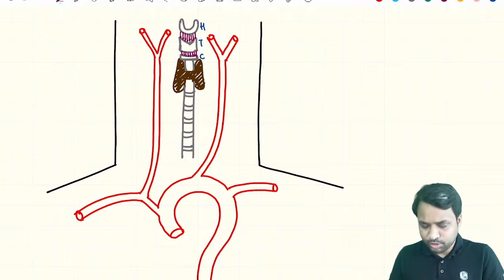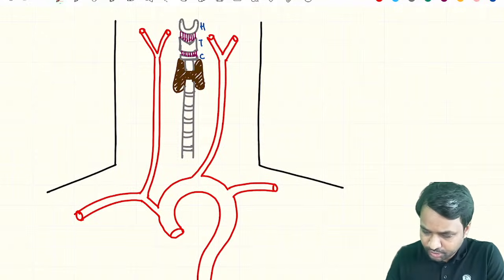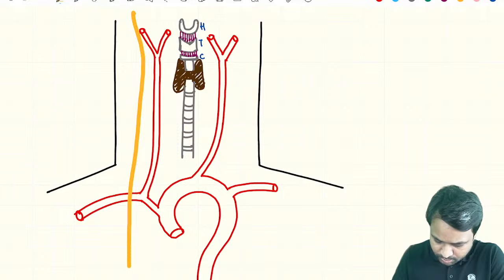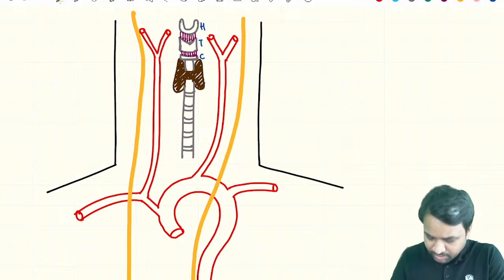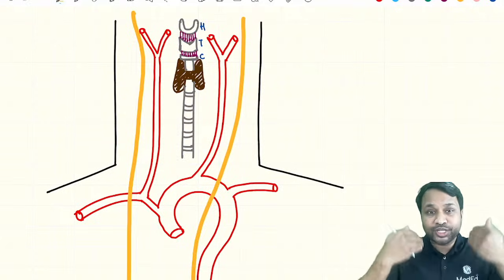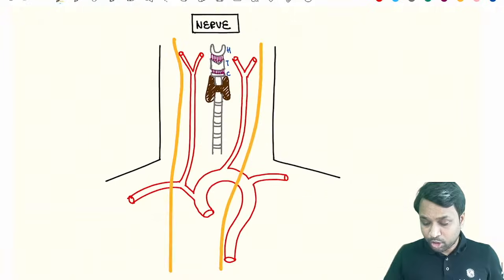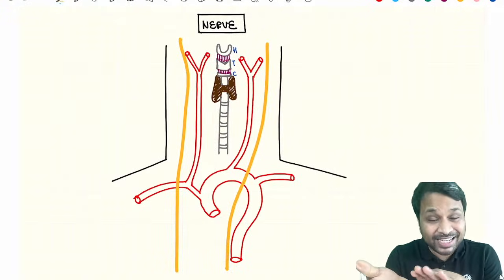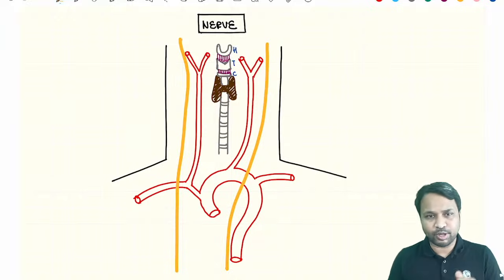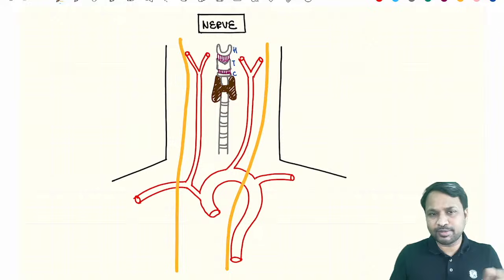Now, when we talk about the neural component, you see there's a nerve that is going to run along with this channel, right? This is your vagus nerve. This is going across here. So the vagus in the thorax is going to run in the left and the right orientation, right? As the vagus runs in the neck as well as chest, the orientation is left and right. But when it becomes abdominal, the left vagus becomes anterior in orientation. The right vagus becomes posterior in orientation. We have small mnemonics for these. We call it LAP. Left becomes anterior, right becomes posterior.